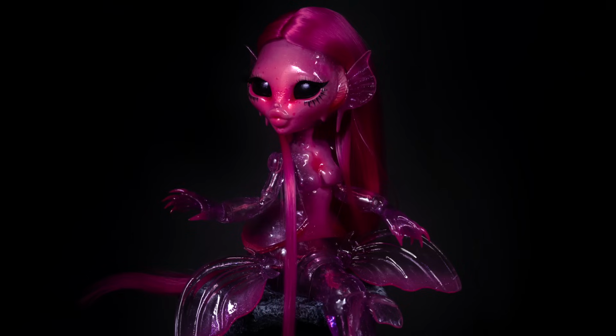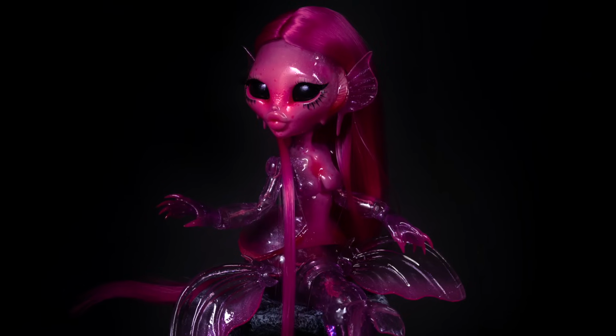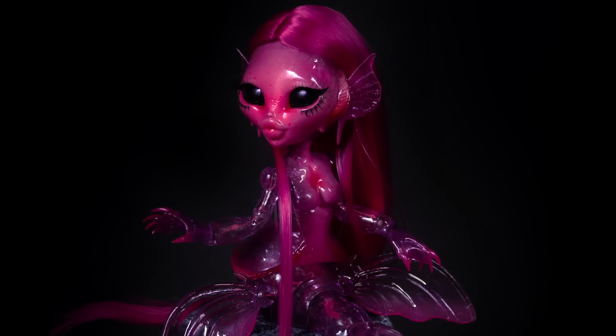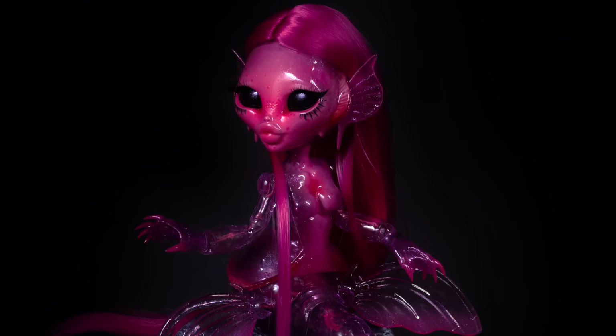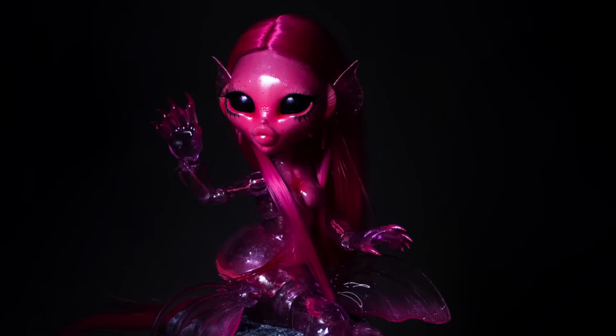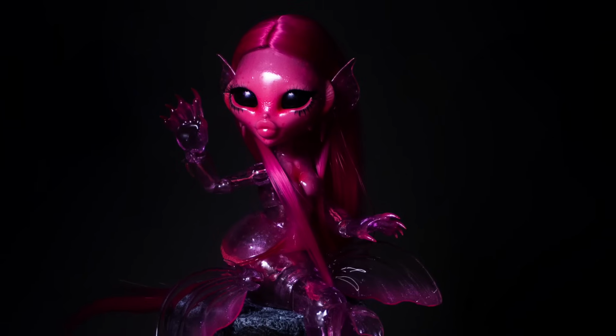So here she is, here's the finished result. Oh my god, she's so pretty. She's so enchanting and mesmerizing. I love how her giant black eyes turned out. They give her this alien-esque quality, it's really fabulous.